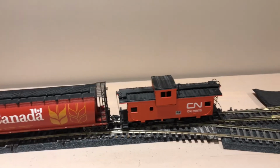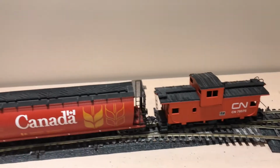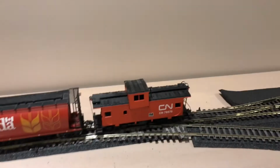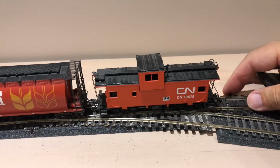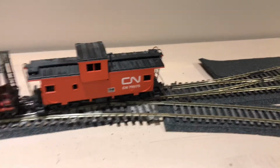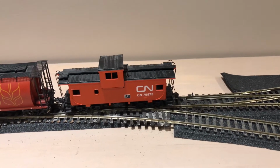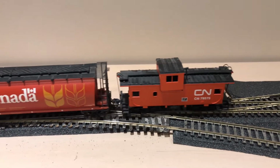So obviously 3 cars plus a caboose will fit. Without the caboose, 4 cars, but there's no way for you to put the caboose in the siding. So realistically, 3 cars plus a locomotive will fit. So we will back up into the siding, drop off the caboose.